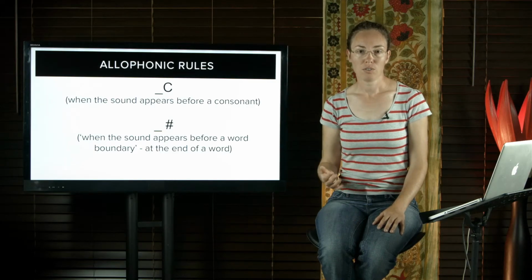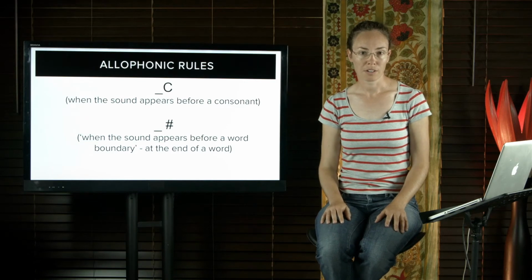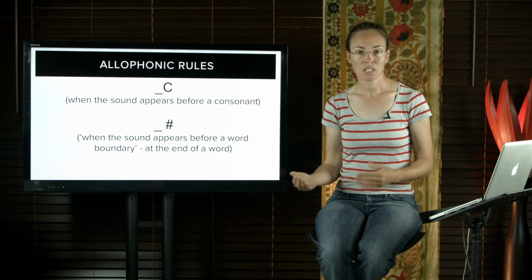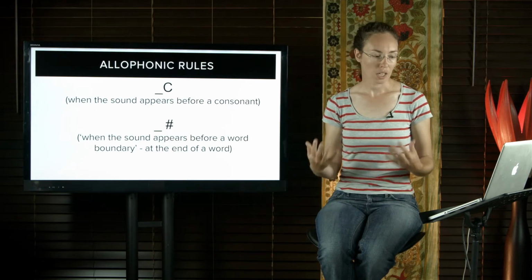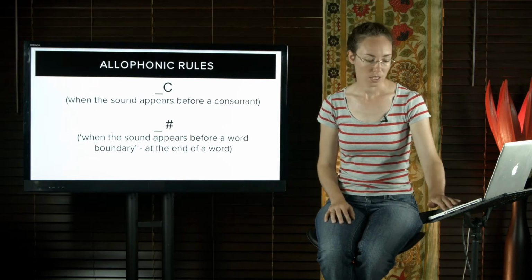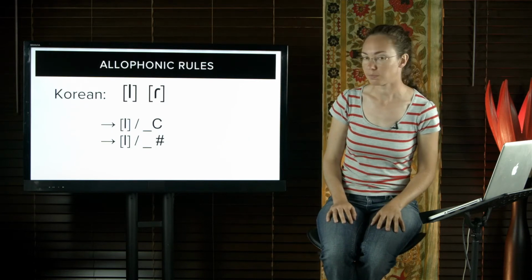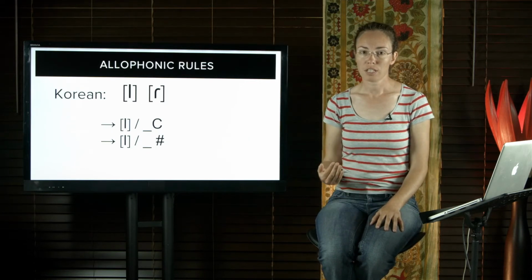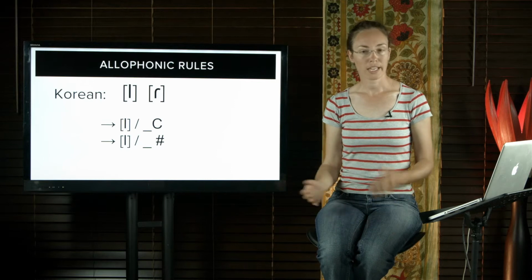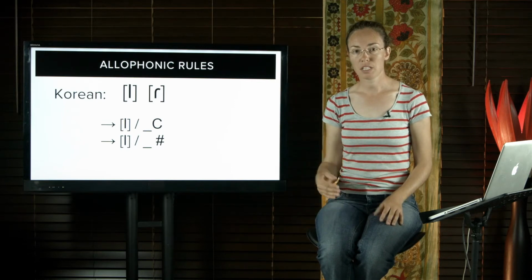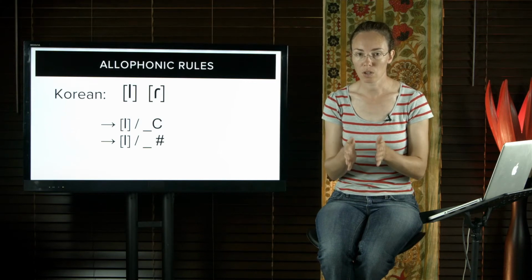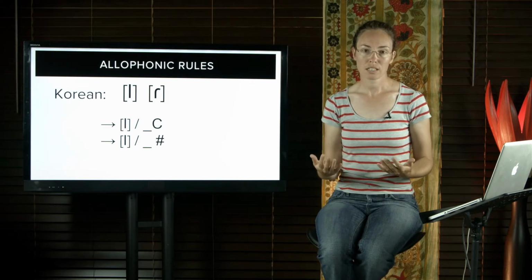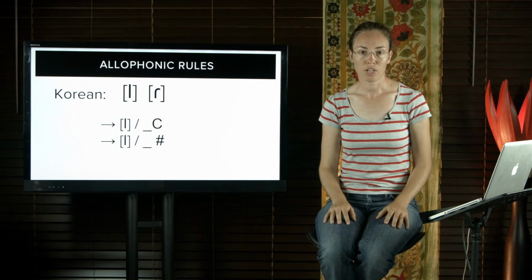You might wonder, for the rule we wrote for L and r in Korean, why we didn't list both the environments where L occurs rather than just saying elsewhere. So something like this. Now we don't list both of these because they have nothing in common. There's nothing specific about these environments that causes this allophone to occur in those places. It's just simply what you get when that phoneme is anywhere else than before a vowel.